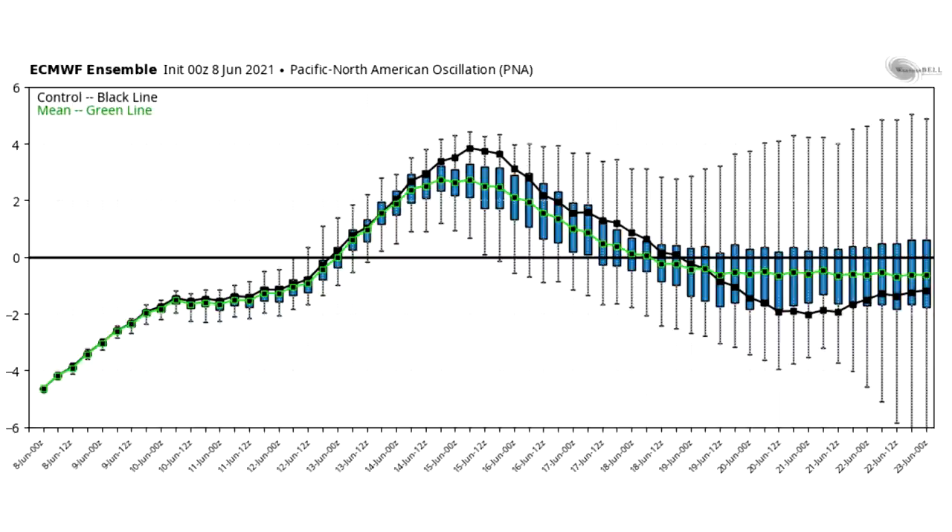Very interesting pattern we find ourselves in. Let's look at that PNA chart real quick — this is going to tell the full story. You can see we're in a far negative PNA, and this just creeps positive. By June 10th, a little bit more positive, and then by June 13th, we've transitioned back into a positive PNA. That will peak out around the 15th. Usually you allow for a little bit of a lag in those conditions, so the colder than normal conditions should peak around the 15th, 16th, 17th. And then by the time we reach the 17th, 18th, this model has us transitioning back into a negative PNA pattern. So I would not be surprised if we see another warm-up around the 18th, 19th for the eastern United States, and we actually see a return of the warmer than normal conditions for the final couple of weeks of June. We're basically just going to see the middle portion of the month have a pretty big cool-down, and then we might transition back into a warmer pattern similar to what we've already been in.